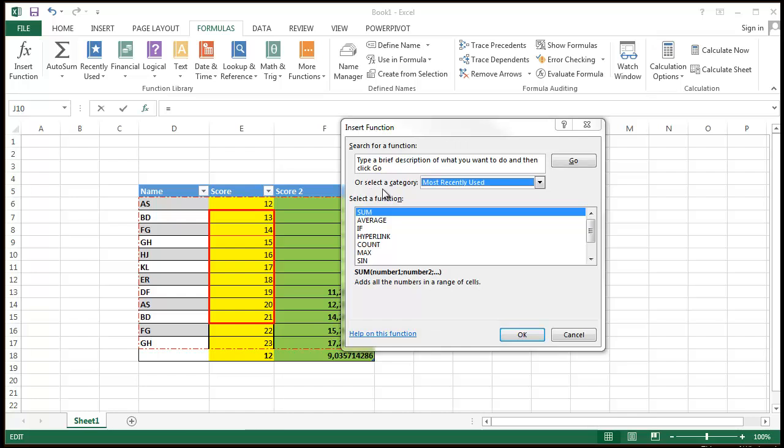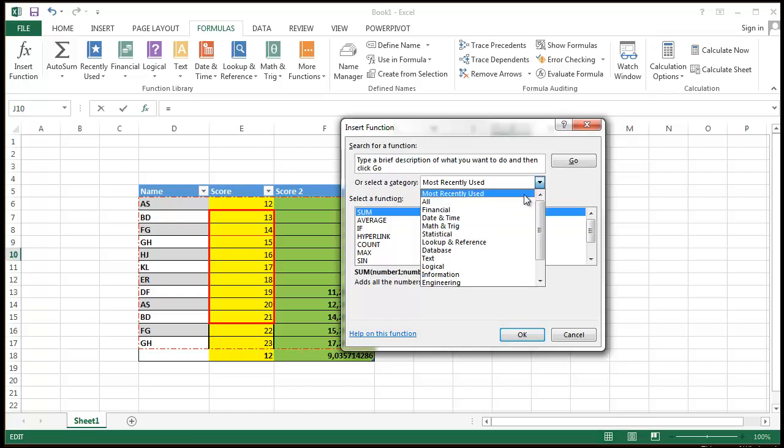Let's go over the categories of the functions. First off, most recently used: the last several functions you used. Then all: the entire function list stored alphabetically. Financial: functions for managing loans, analyzing investments, and so forth. Date and time: functions for calculating days of the week, elapsed time, and so forth.